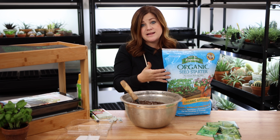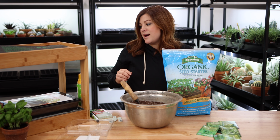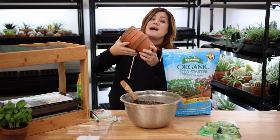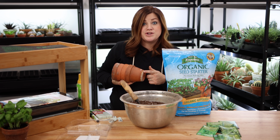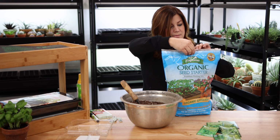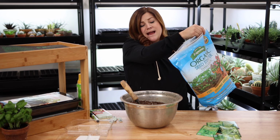So we're gonna start them in a seed starting tray, and then eventually we'll bump them up into the terracotta pots, which I've got, I don't know if you can see them, but I've got a stack of terracotta pots that I will be potting these up into probably in a few weeks. I already have some seed starting mix in here. I'm gonna top it up a little bit, and we wanna pre-moisten the soil just to where it's barely damp.